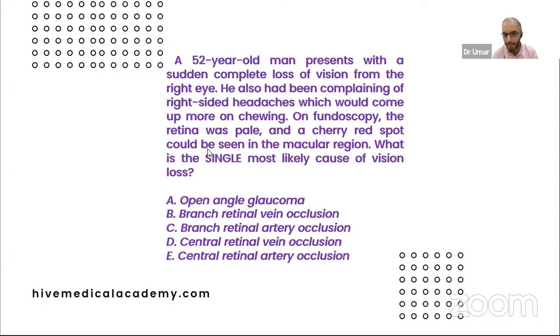So this is what we're saying about knowledge. Your knowledge needs to be combined and applied together with exam technique to help you arrive at the right answer. So they are the key bits of information here. And as we said, about 10% of patients who have temporal arthritis or giant cell arthritis can get ocular involvement. And of those with ocular involvement, 10% will get central retinal artery occlusion. And these are the features of central retinal artery occlusion: pale retina, cherry red spot seen in the macular area.